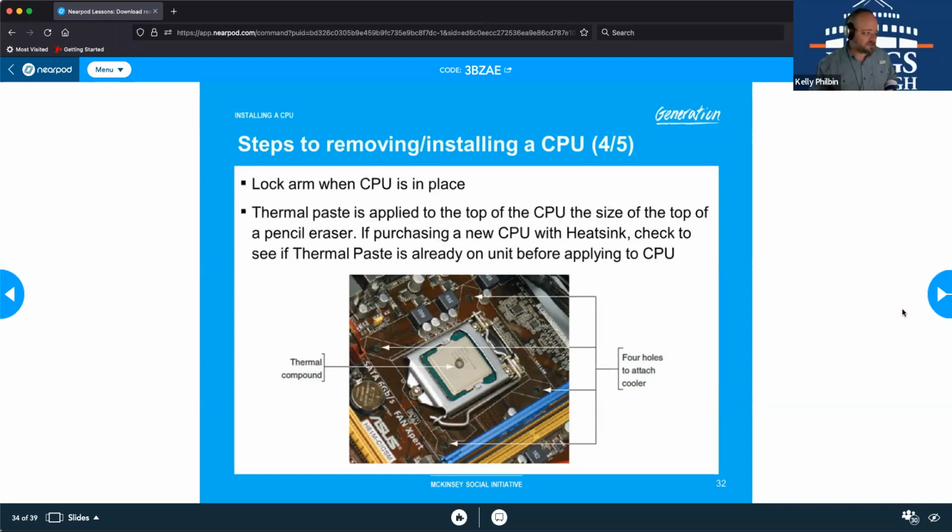You could. It's not the only way to do it. Some people just put a little bit in the center and go ahead and put it on there. The reason they were spreading it out is that it ensures even distribution. When you have it as a little blob in the middle, when you press it down, it's not necessarily going to always be evenly distributed. But good question, just so long as it's always there.